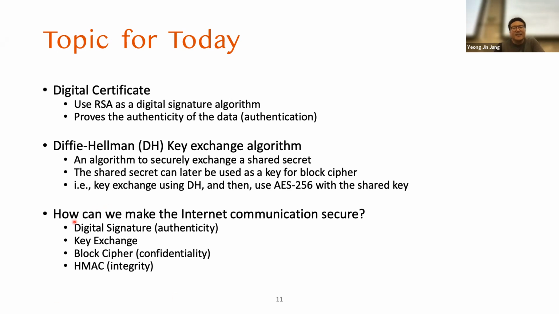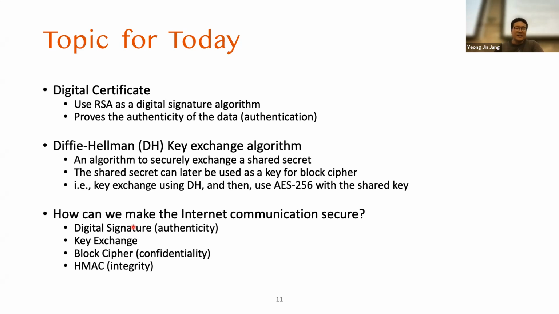So for the lecture on Thursday, we will learn about how we can make internet communication secure. The internet was developed without security at all. So the bare metal internet is not secure. Anyone can intercept the message, anyone can inject a message, and anyone can read the message. But we can make that kind of insecure communication channel a secure communication channel using cryptography as a tool.